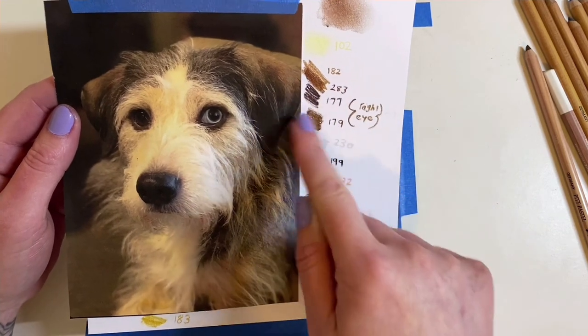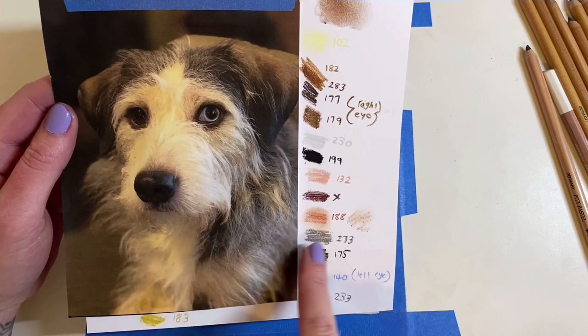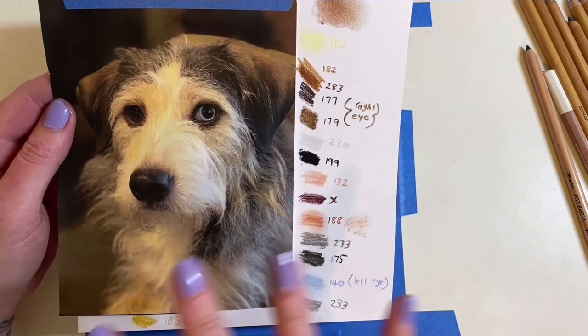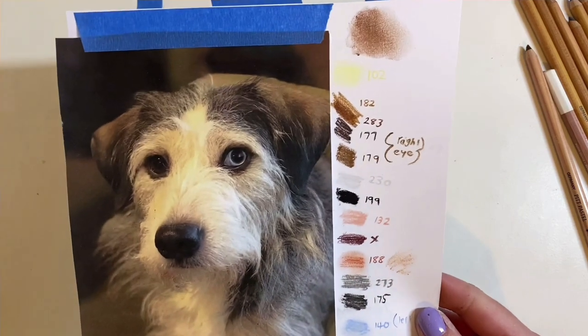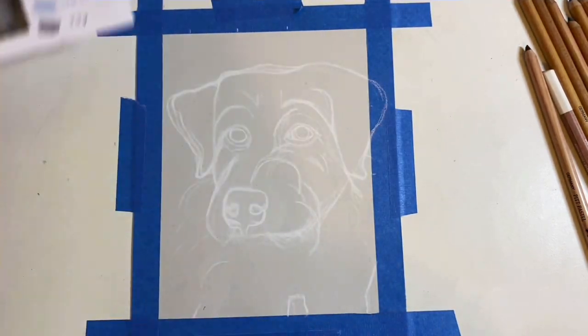I've just sort of swatched out a few colours of what I think might be similar. And they're with the Faber-Castell Pitt Pastel Pencils. But I'll only be using them on top of the panpastels, so this bit will come later on. I have got some panpastels to the side of me of what I'm going to use.